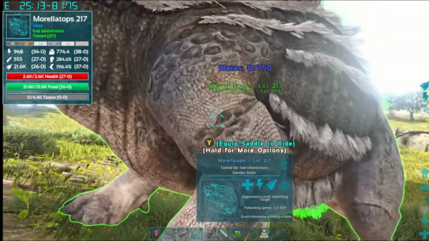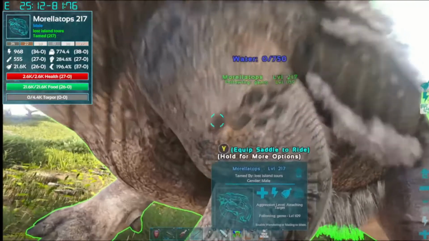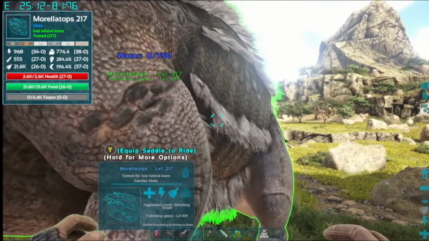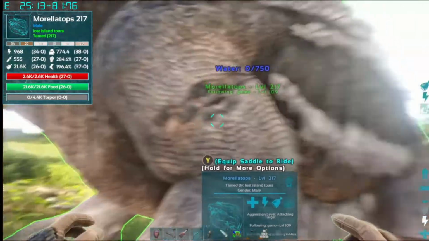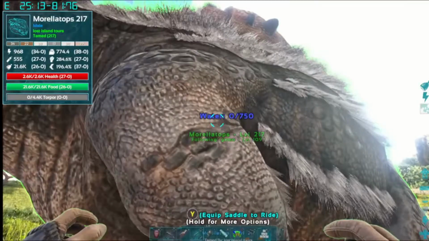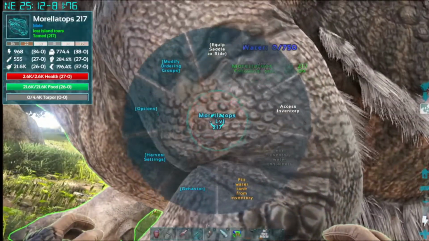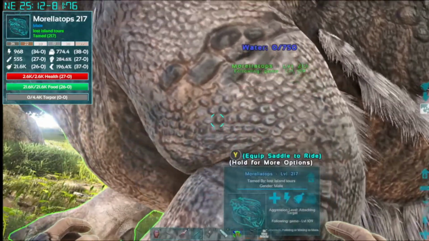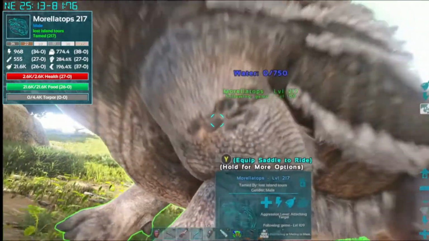So if you're over in the desert biome here, you tame up a couple of these if you're not near the water source, because the water source is full of Carnos. You bring these guys over, it will take them a while to drink up all that water. And that water stat does not go up, at least I don't think there's any way. That's how you fill up your water, but I don't think there's any way you can raise that.